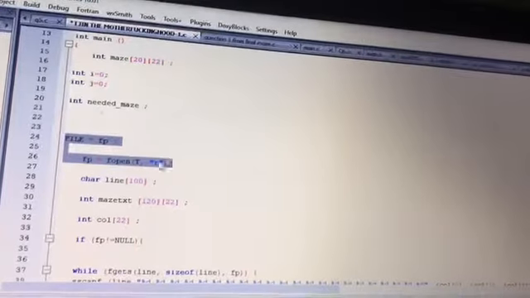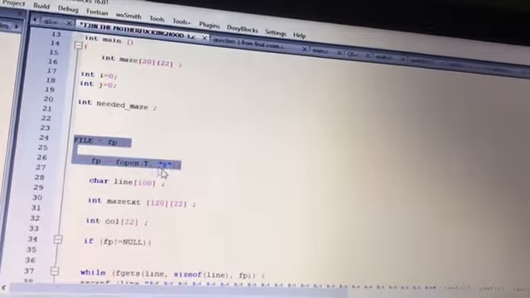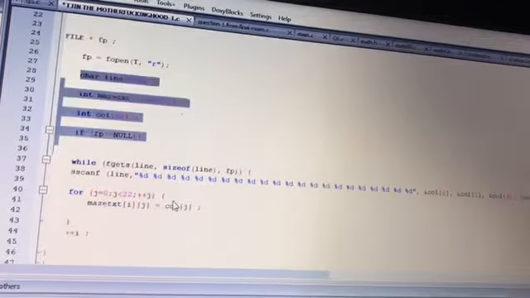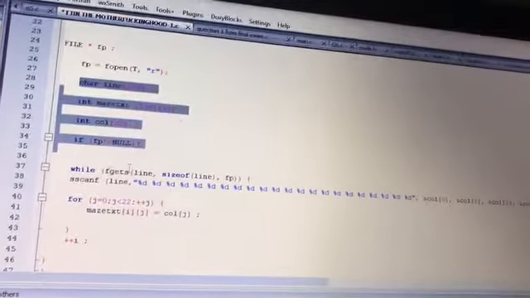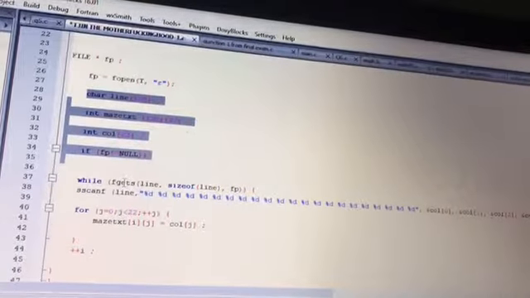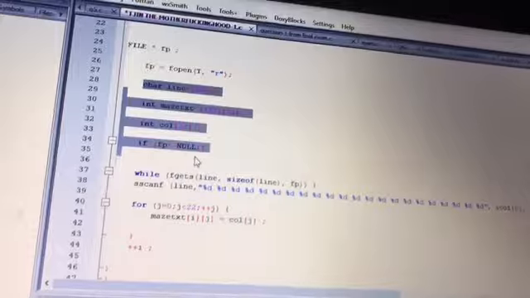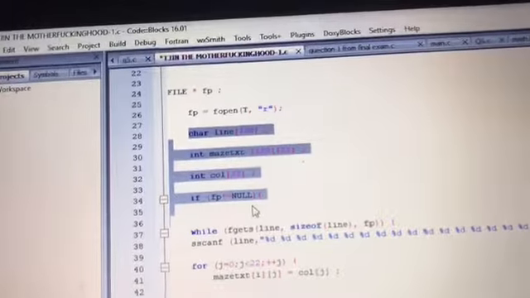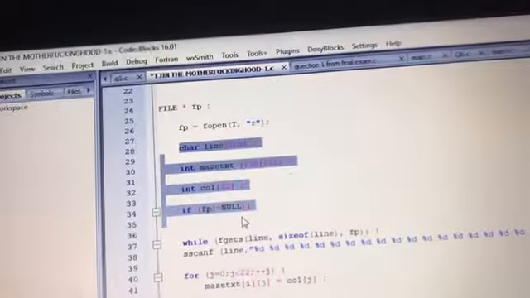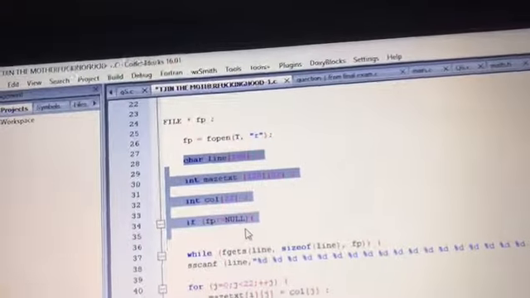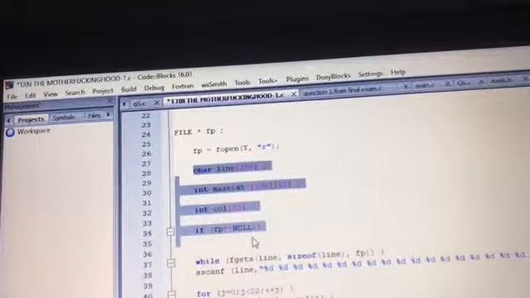So we read in all the mazes from a text file by using the read mode, and we need all of this in order to take all the information from the text file and put it into maze text, which has 120 rows and 22 columns, which is the whole 6 mazes put into this text maze.